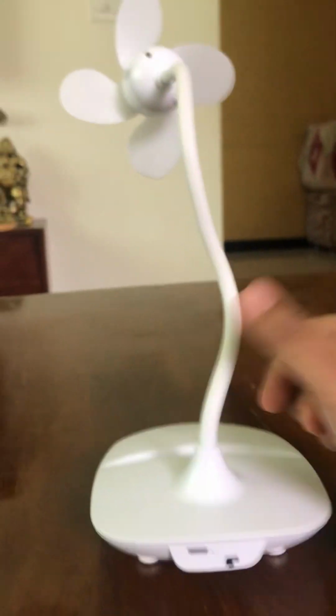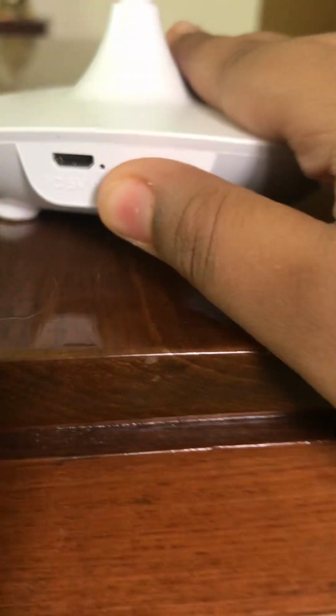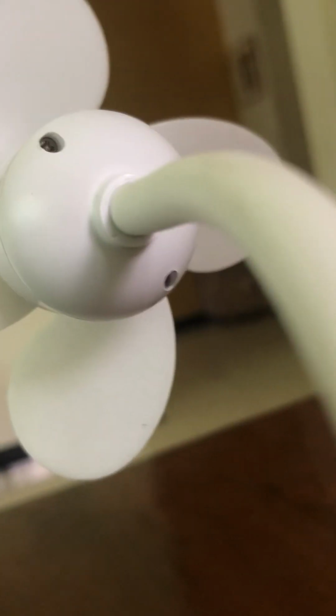Now I'll show you the back. This is a small motor here. Usually you put 5 volts in the section here and the main power switch. It's not the on off switch. This is on.